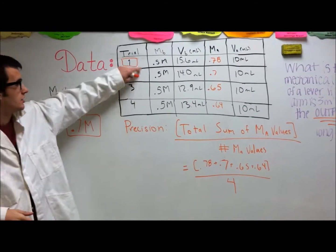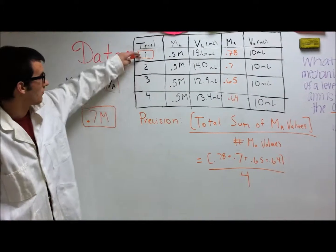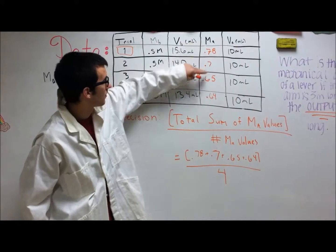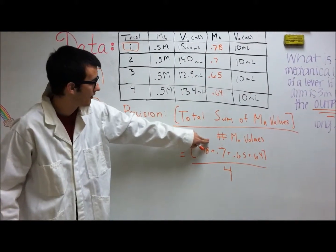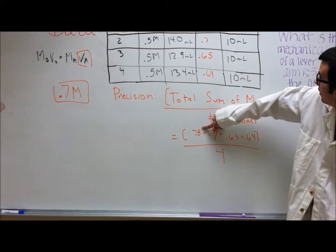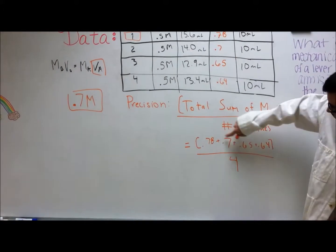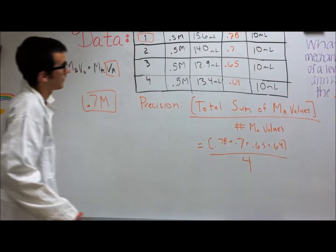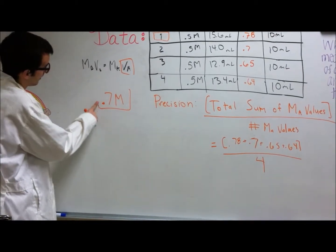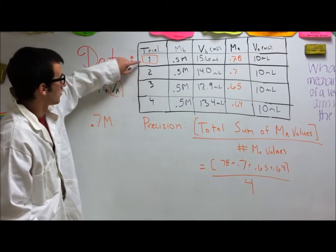So after doing our titration lab and solving for the molarity of the acid, for precision we averaged all 4 of our trials. So I took the total sum of the molarity values, all 4 of these, and I divided by the number of values I plugged into the equation. Look down here. I took the value of the molarity found in each of our trials, and I divided by 4 because we have 4 values. After doing that, we found that the average molarity of the acid was 0.7 molar. And we did this because 4 trials is more precise than just 1.